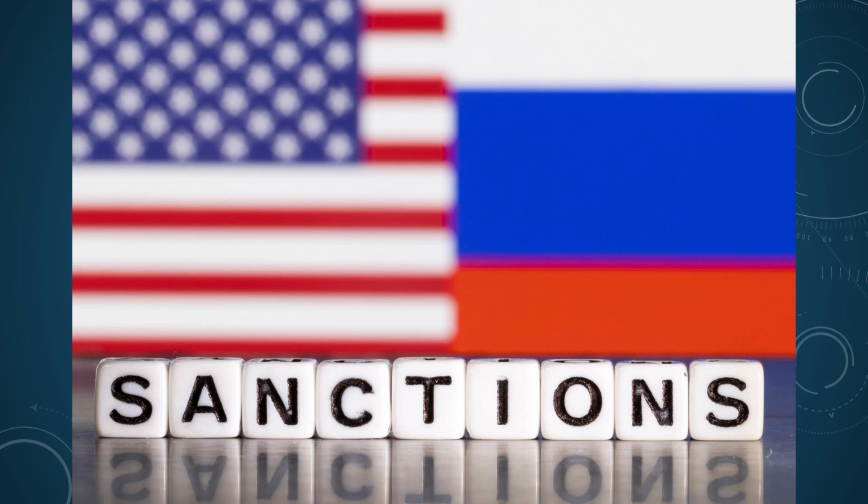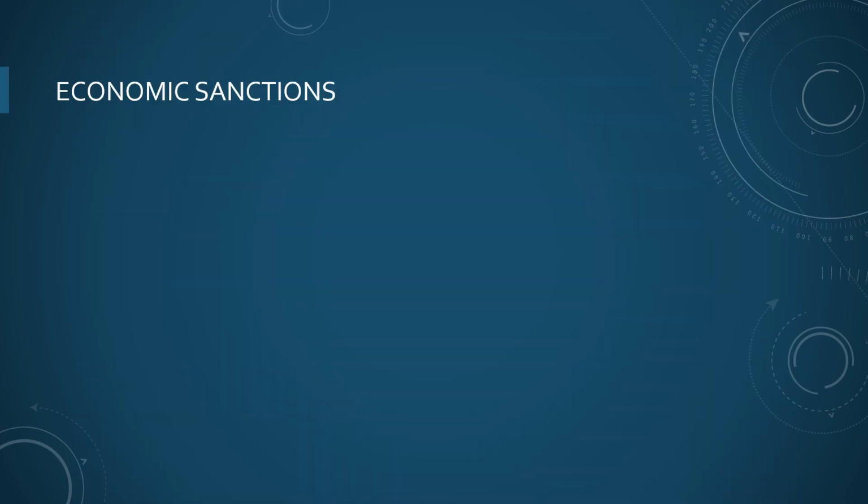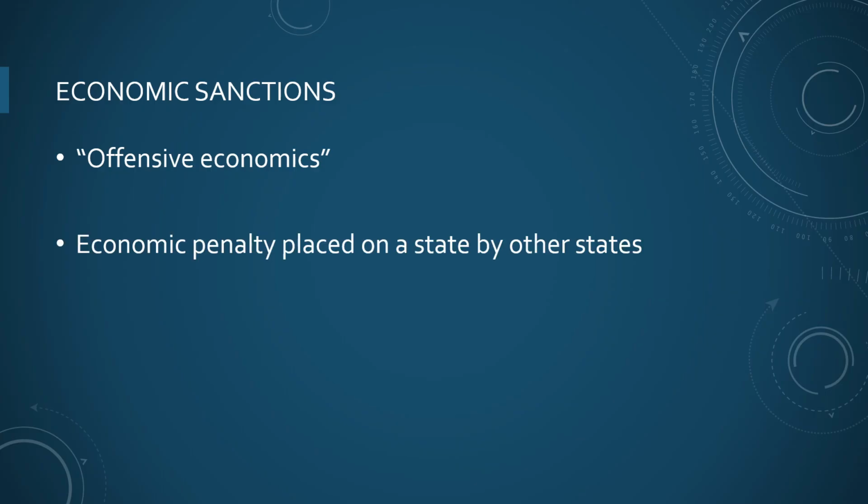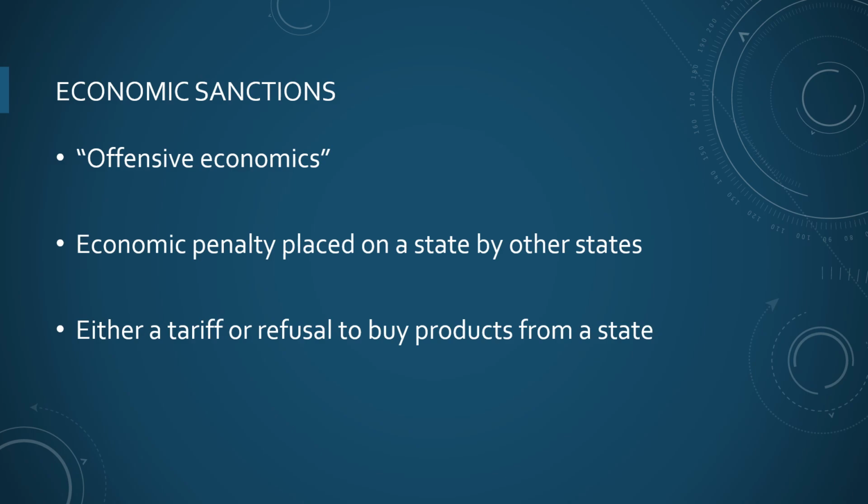But what are sanctions? Well, economic sanctions are offensive economics, you can think of them as. So a way to get another state to do something, and it's offensive, it's not defensive. It's going out of your way to mess with another state's economy. And that's an economic penalty placed on a state by other states, or a tariff or refusal to buy products from a state. So you can already probably think of some examples, but we'll get into it even more.